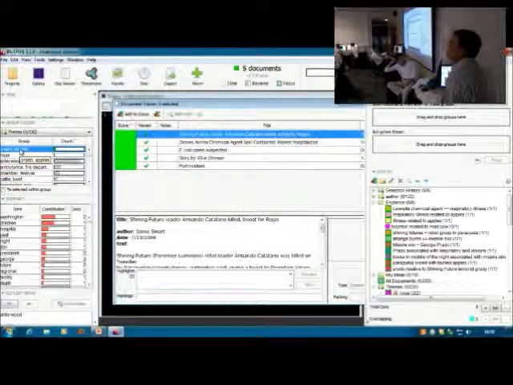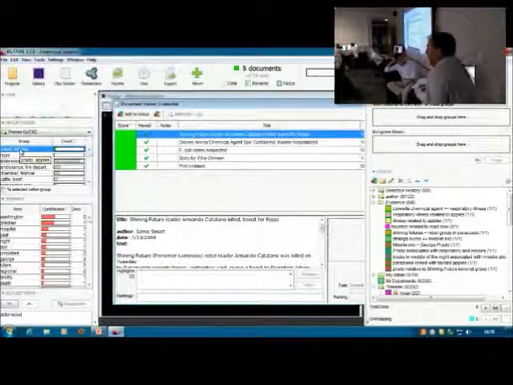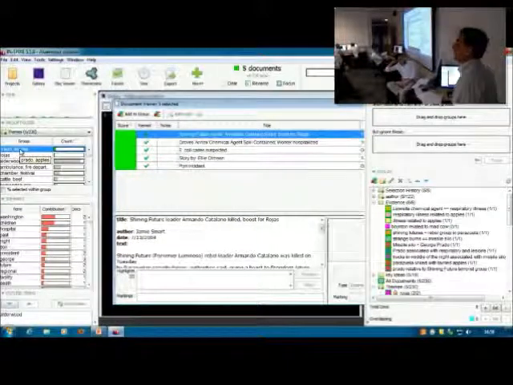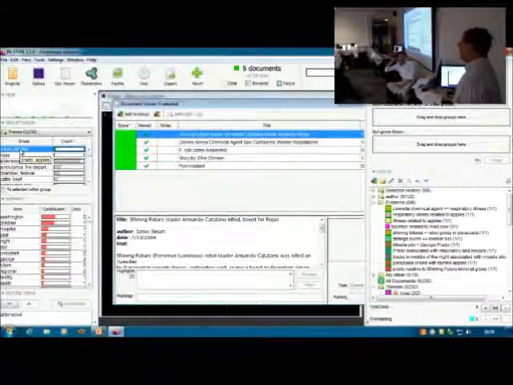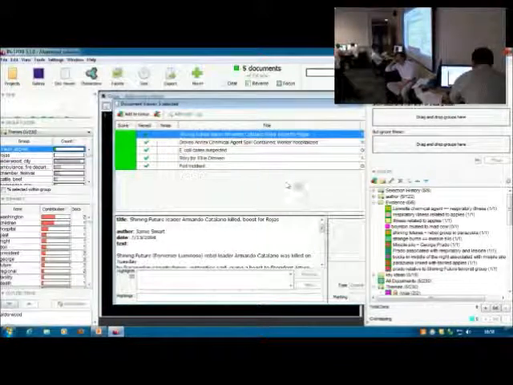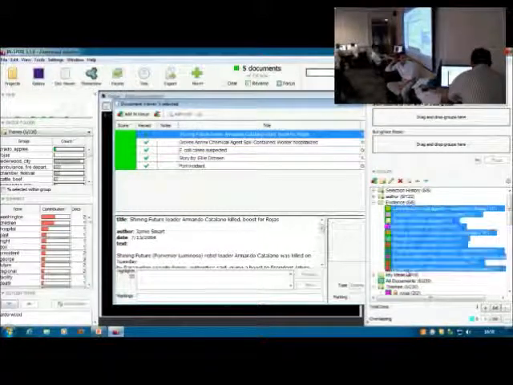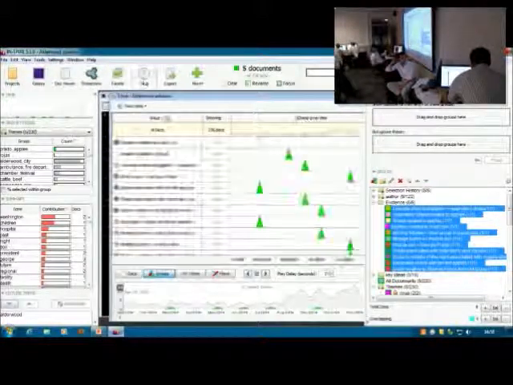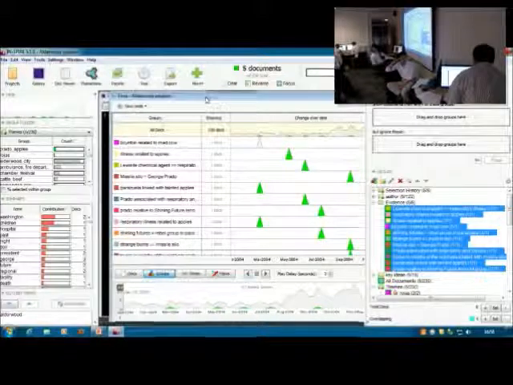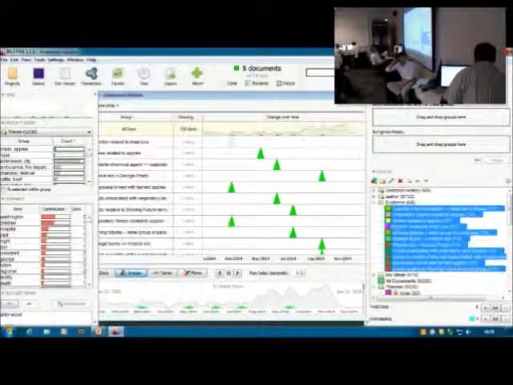But you're right, there's not a lot of application besides searching and browsing of using In-Spire. The only other comment I'd make is that you can almost use it maybe as a reporting tool.